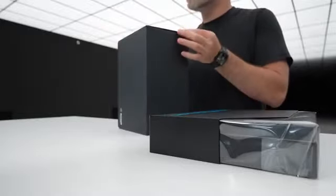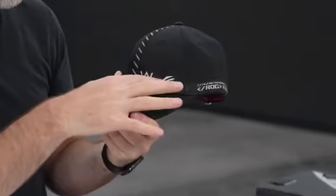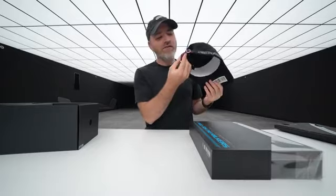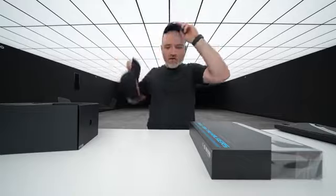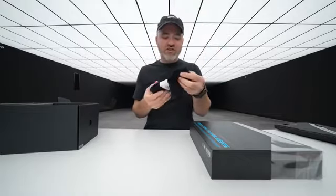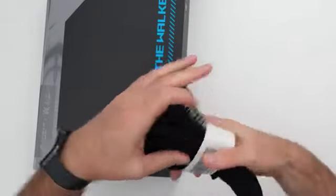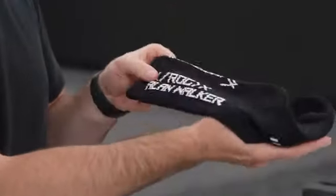I think there's going to be some more special edition items inside this box as well. Ooh, cool, all right. Special edition hat. I got ROG, I got Alan Walker, I got this reflective material in the front. On the back, we have a little color touch. So if you wear it backwards, sometimes I wear a hat backwards, you get the extra flare right there. Look at that, check it out. Cool. Oh my goodness, they gave us socks. ROG X Alan Walker socks. I don't think I ever got socks with a laptop before. Join the Walkers, ROG X Alan Walker on the main portion of the sock.